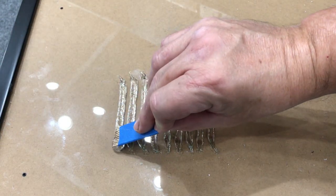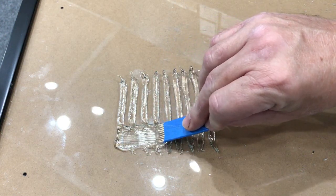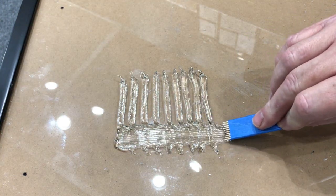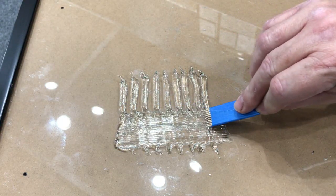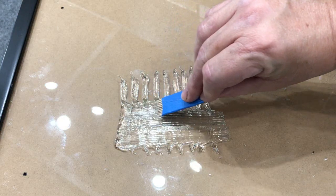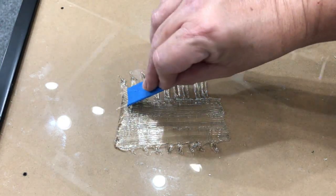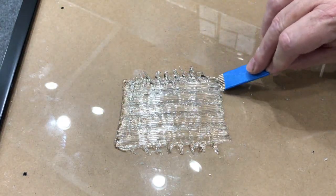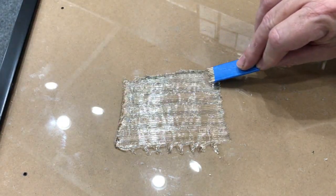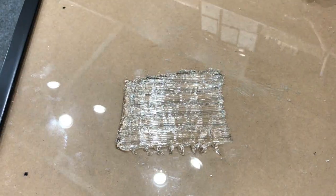So I'll just start here, and this stuff's pretty thick and pretty tacky, so you're going to want to press down pretty hard. But as you can see, all those spaces in between the lines have filled in, so it didn't matter that they were right up against each other. It's almost like you're combing this gel here. Let me see if I can give you a better shot. Of course, it's going to be coming down this way, but you can see the lines in it.